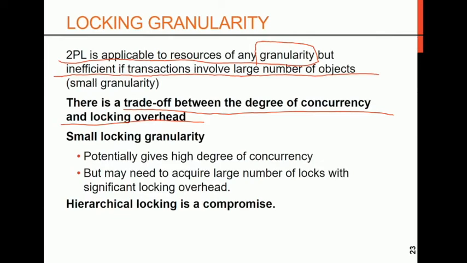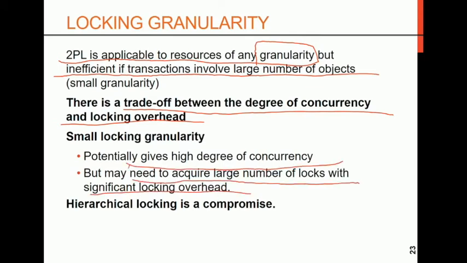Do you want high concurrency, in which case you need to lock all the resources, but the problem with that, you reduce the performance of the system because you are locking so many resources. Or is performance more important, in which case you lock the overall folder, but then there's no concurrency because nobody else can access the folder. So there's a trade-off between the degree of concurrency and the locking overhead.